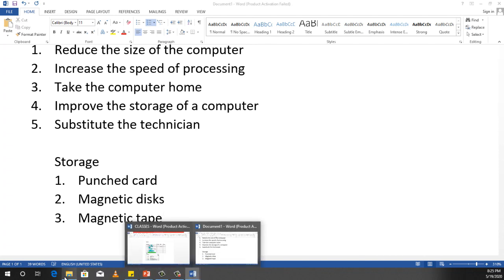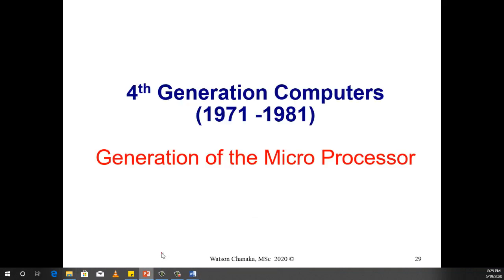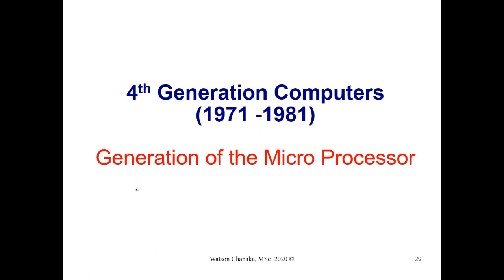So magnetic tape, it means that, for example, it was a cassette. For those who have seen a cassette, but this generation, I don't think you know a cassette, but we used a cassette a long time ago. It was like this, a cassette. So it means there was a tape here. It could roll from one side to the other, storing data, and it could be read here on this part. There was a device which could read or write data on the tape.